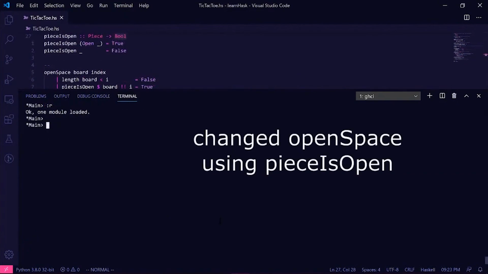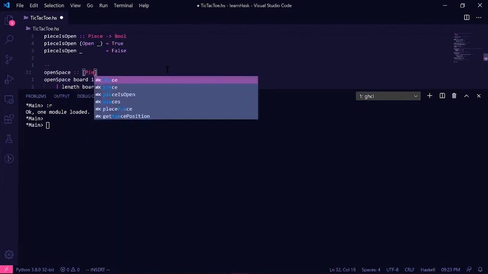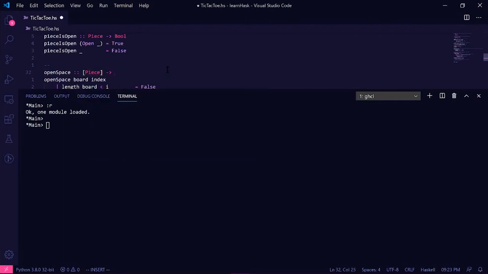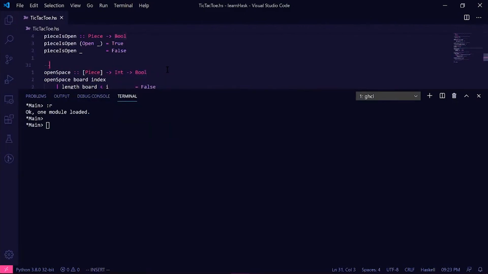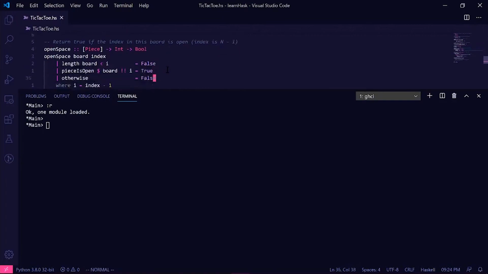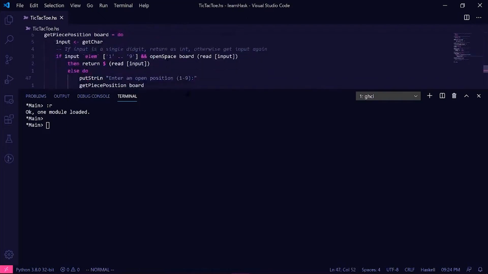Okay, sanity is maintained. I can stay sane. openSpace takes a board and an index and returns a boolean. Return true if the index in this board is open. Index is n minus 1. Okay. Okay.